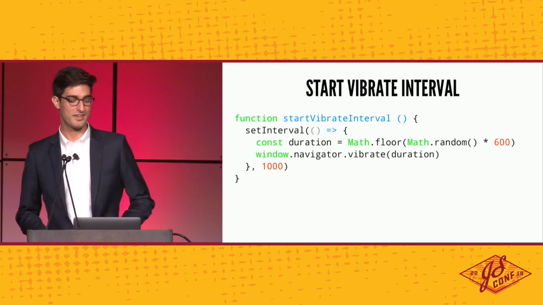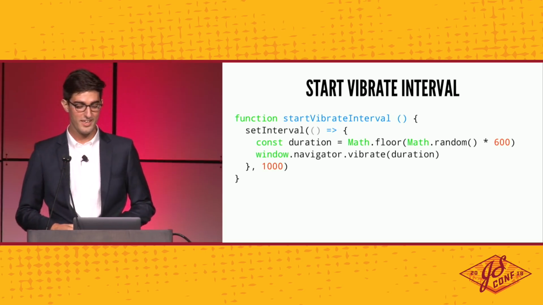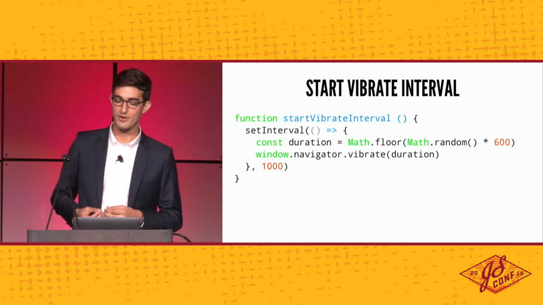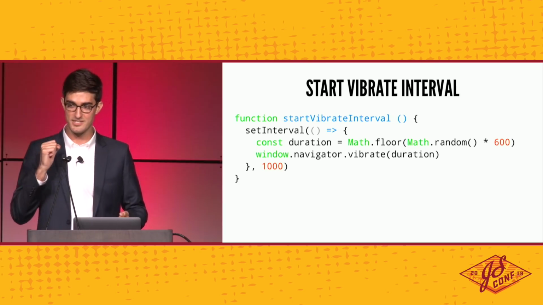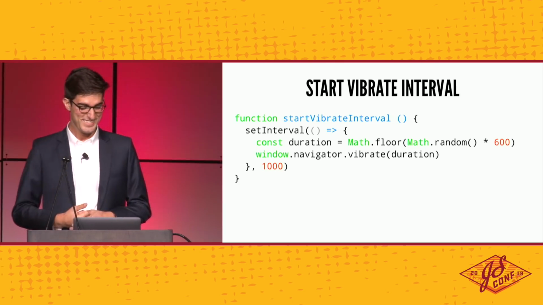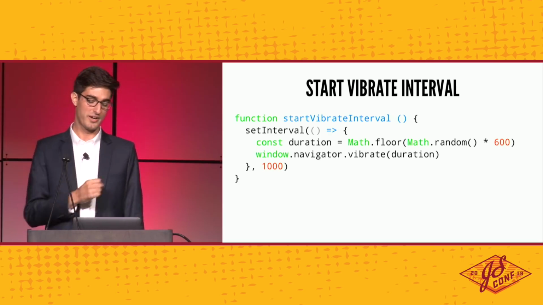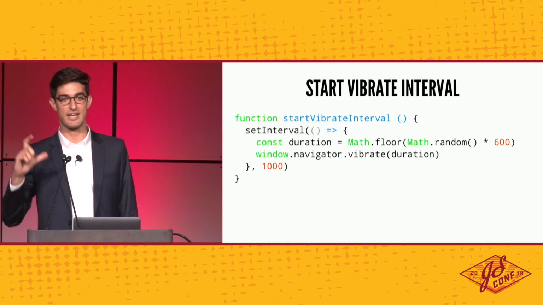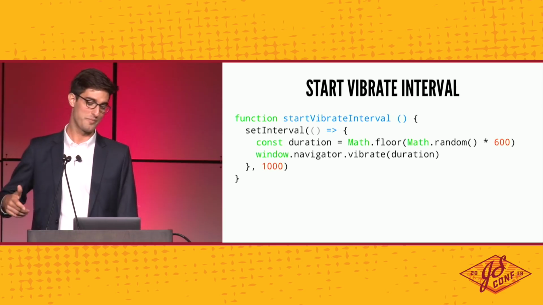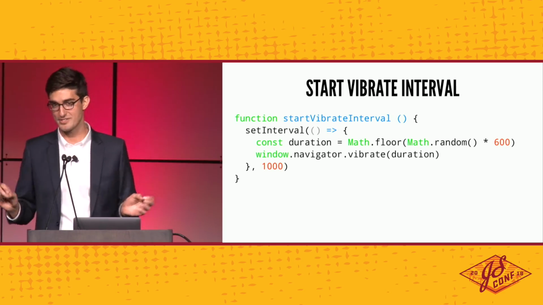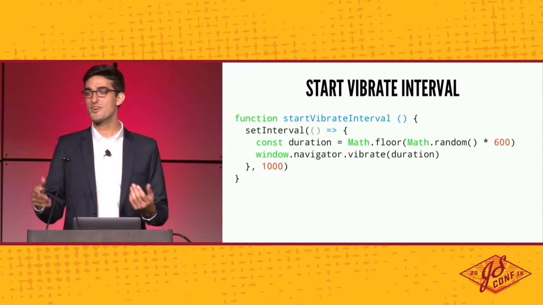This one's good. We can vibrate the device. This actually works on Chrome on Android. And just to make it even better, we pick a random duration for each of the vibrates, so it goes really inconsistently. This one, unfortunately, now also requires a user interaction, and it also doesn't work in iframes anymore, because an ad in the iframe would just start causing buzzes on your phone to attract attention to the ad. So they stopped that. But anyway, if they interact at all with our site, which they're going to do, then we will be able to start buzzing their phone, which is nice. You're starting to notice a pattern here.